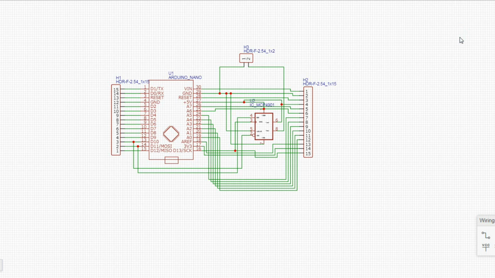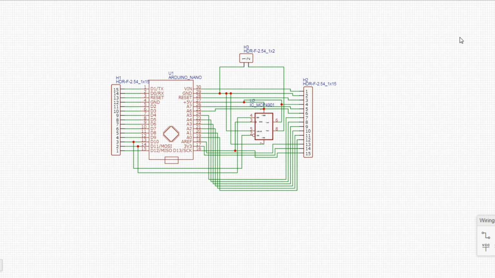Hey, what's happening, guys? I'm taking the Arduino DAC, the digital to analog converter, to the PCB level. Remember last week we made the video using that MCP4901 to give the Arduino, I used the Nano, but it'll work with any Arduino, the one thing that I feel like it's lacking, which is an analog output. You know, the Arduino has the analog inputs, but no analog output. So with this simple chip, we can add to it.